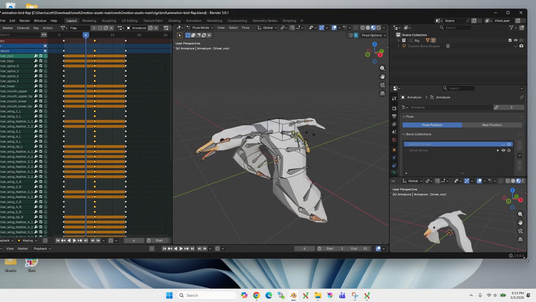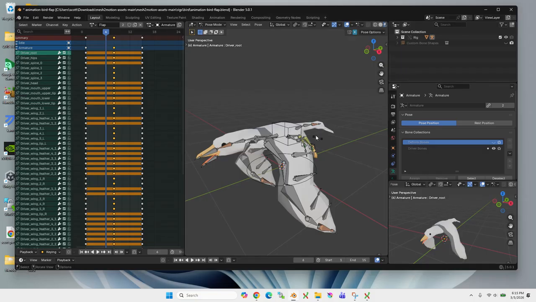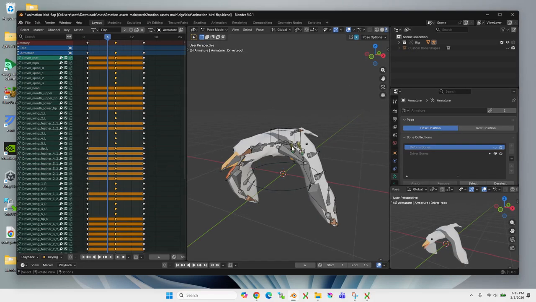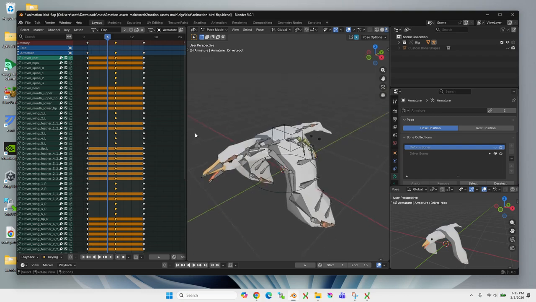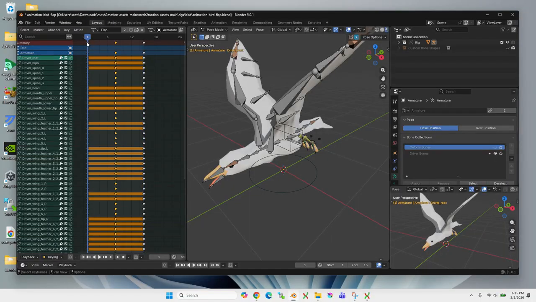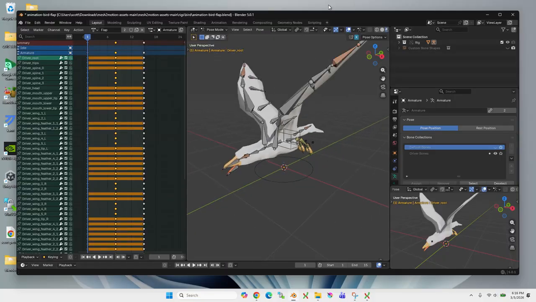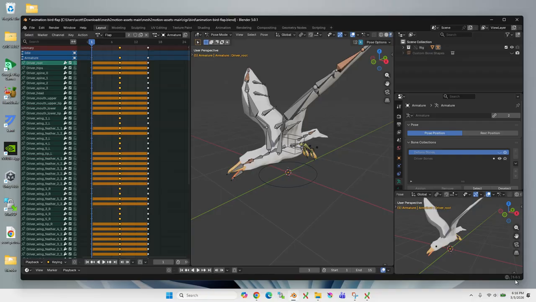And then finally, in terms of what Blender version to use, I am currently on version 5.0.1. I think you can probably open them in 4.5. If you end up submitting anything to help out with this project or working on your own animations, I don't know how big of a difference the animation system has changed. I'm not really using too many crazy advanced features of the animation system, so it probably will be okay. But if you do have issues, it's probably safest to use the version that I'm on, so probably 5.0 or newer.